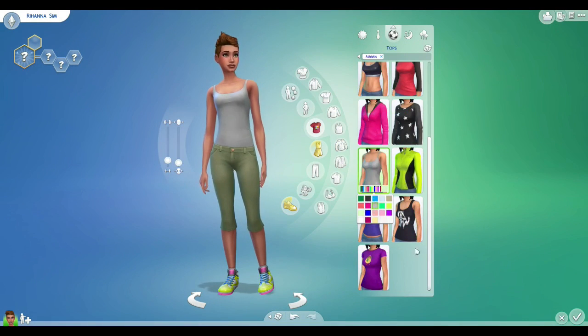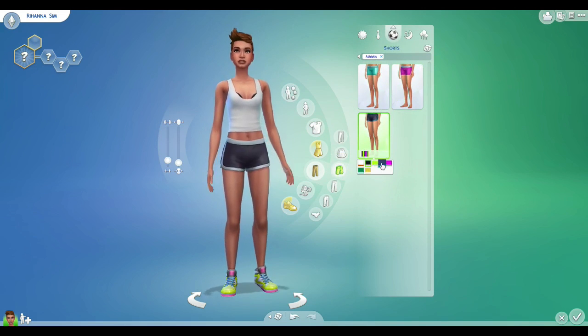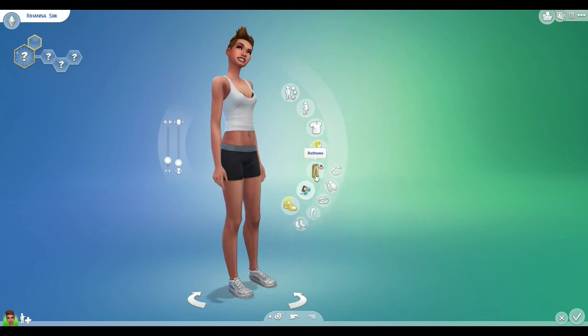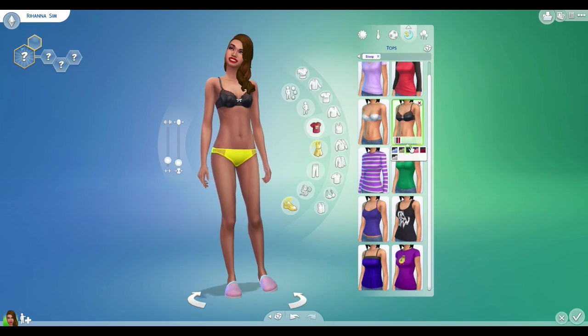Trying out crop tops, trying out tanks, and in the end, I quite like this one with some nice little sporty shorts. Thought that was quite good. And some nice runners with socks. One of the things in The Sims 3 that I used to always do was put socks with the runners. Quite often I had to do that.